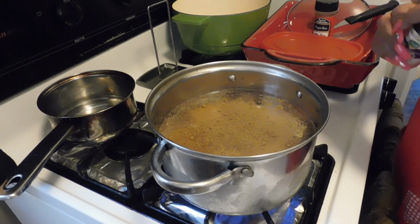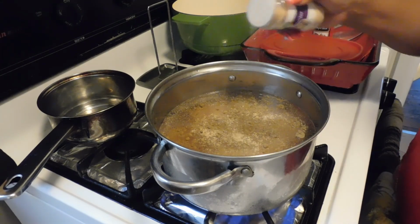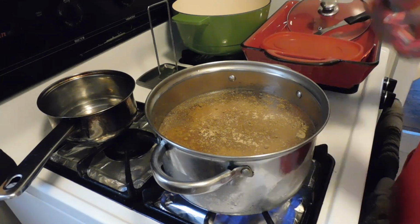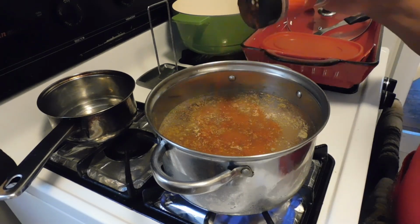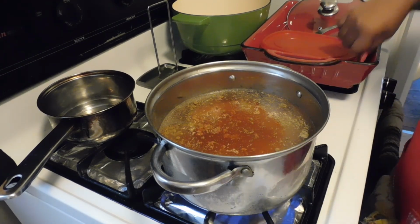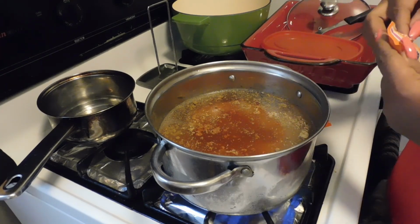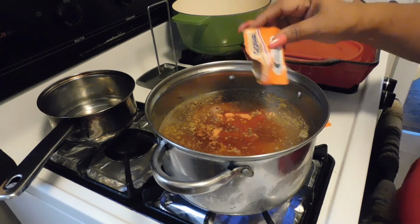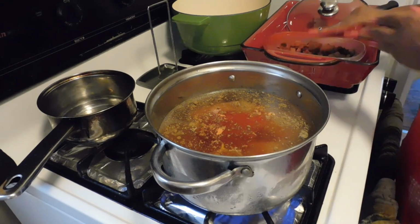I'm gonna put me a little garlic powder in here. Now by all means, like I say, use whatever one you like, and I'm gonna add a little paprika, okay? And we have our sesame. And this is the seasoning I'm going with, because I'm going to use this broth to make my flavorful dish, right?